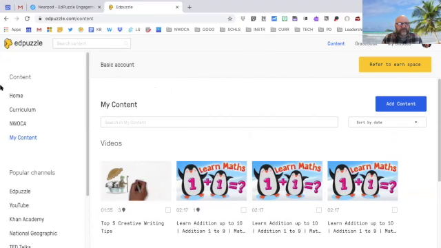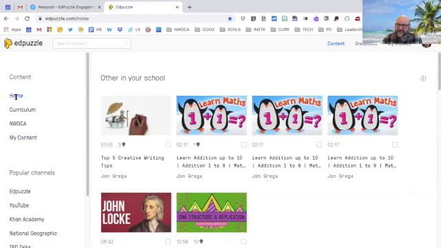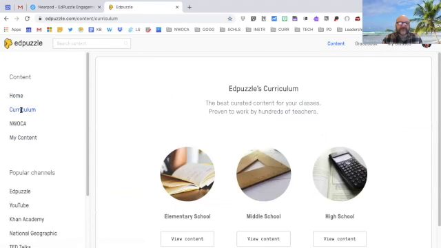And what I'm circling right now, which is the content section here, you'll notice that it says home, which when we click on that, that's exactly what it is, what we've been looking at. If you click on curriculum, you'll notice that Edpuzzle does offer some pre-made curriculum. And these could be pre-made videos that have questions in them that make them interactive, or they could just be videos that they thought were relevant to the topic areas for a particular building level. So they don't all necessarily have questions automatically embedded within them.